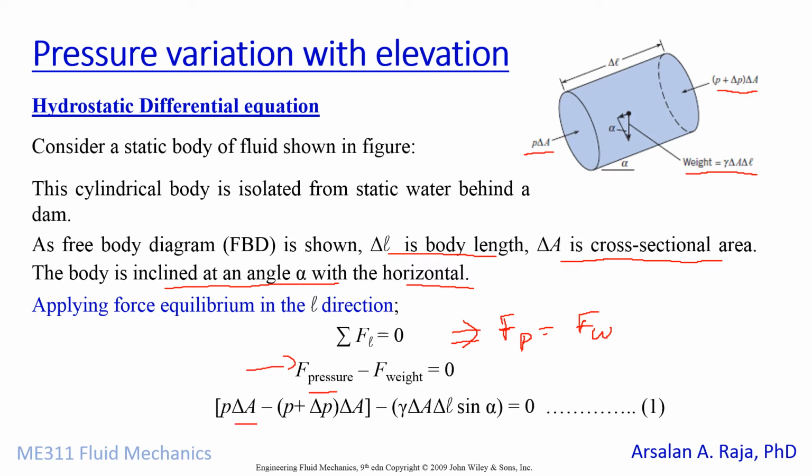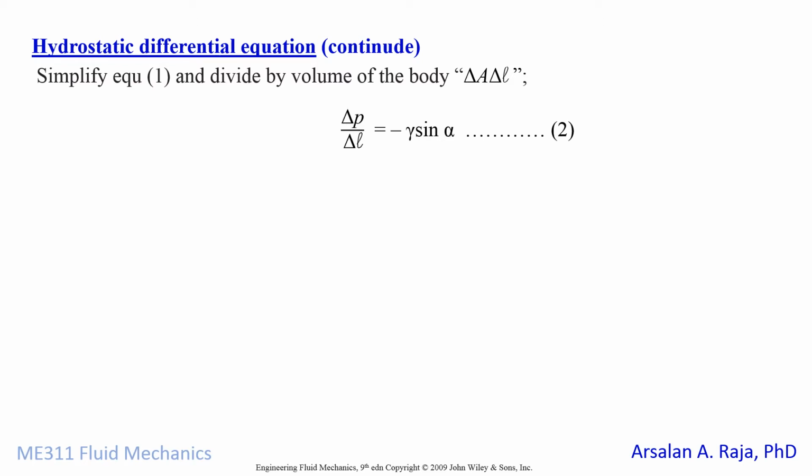which gives us this equation, which is the pressure forces acting on this surface and the surface at delta L length. The weight force which is acting is given as gamma delta V into sine alpha, because it is inclined from the horizontal surface. So sine alpha is coming in. This is delta A, and delta V is the volume, and gamma is the specific weight of the water. So solving this equation, we end up with another equation. Then if we divide that equation by delta L, we will get the next equation as delta P over delta L is equal to minus gamma sine alpha.